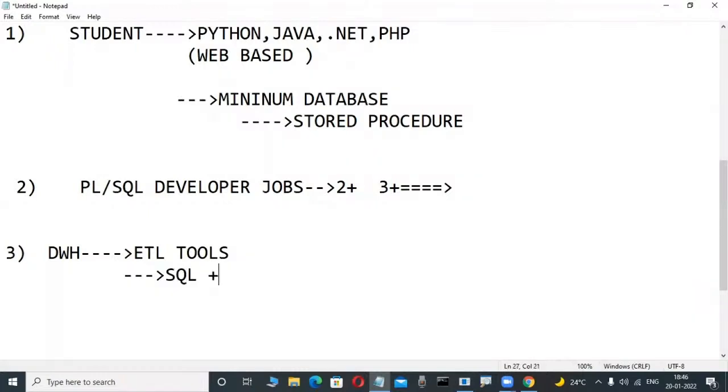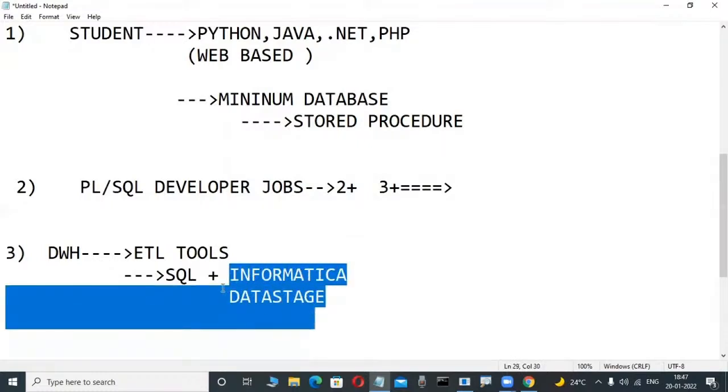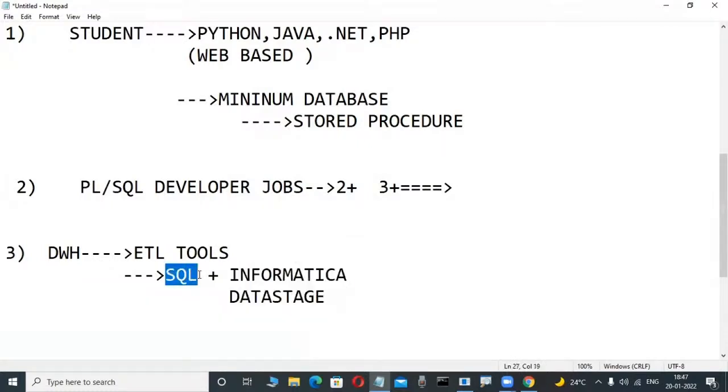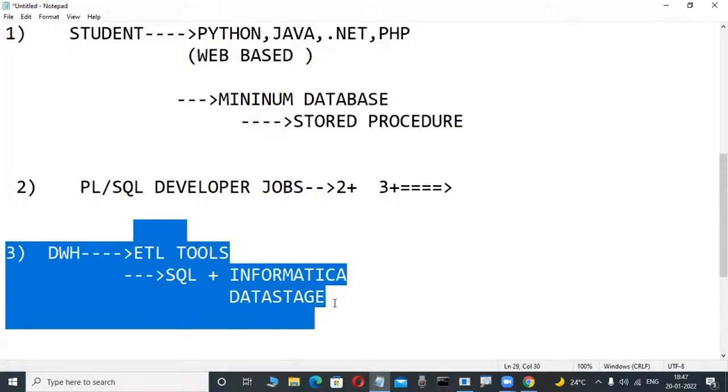Having that idea, they learn tools in institutes. Informatica is a very popular tool. And there is the ETL tool DataStage, a popular tool. Again, Talend is a tool as well. These ETL tools have a graphical user interface. They are learning them, and minimum SQL knowledge is required. That's why they learn these courses for these jobs too.